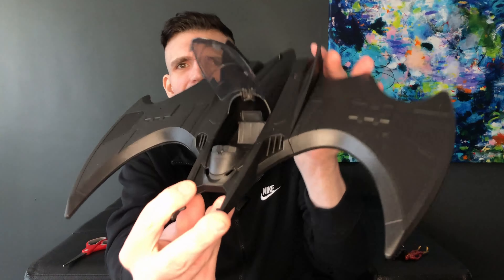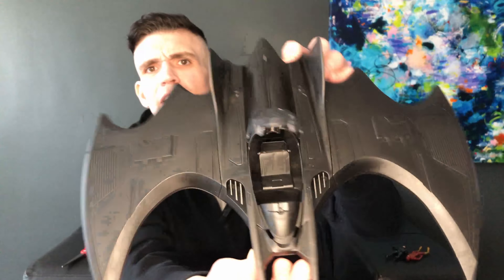Now for the main course — the Batwing. As you can see, it has nice detailing throughout. Little details here and here, details everywhere, details on the bottom. Got these little spinner things. I don't believe this thing has any sound effects. It does have landing gear on the bottom, but I never use the landing gear on any plane. I think a plane sitting on landing gear looks terrible — like any plane vehicle.